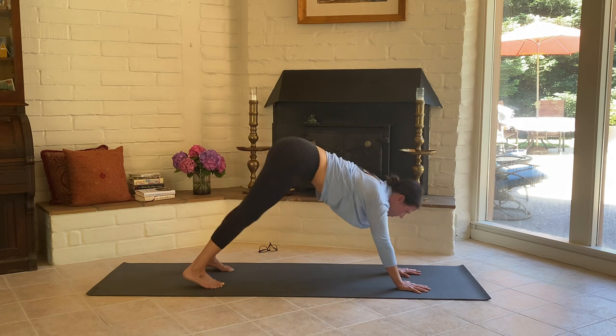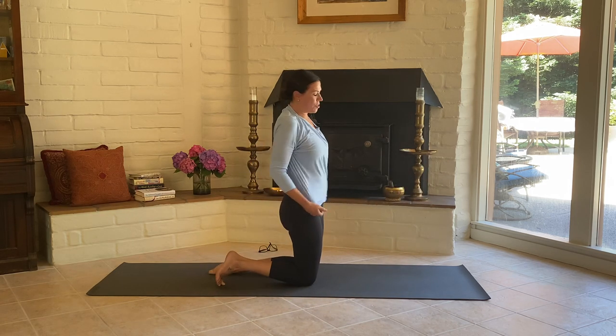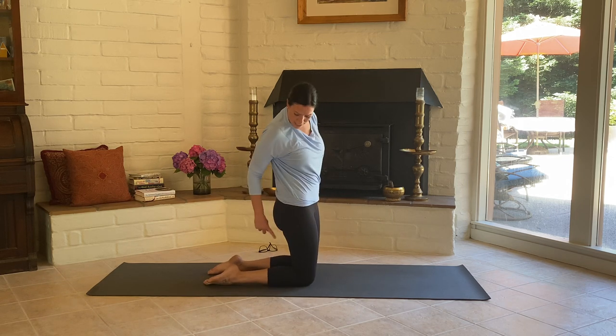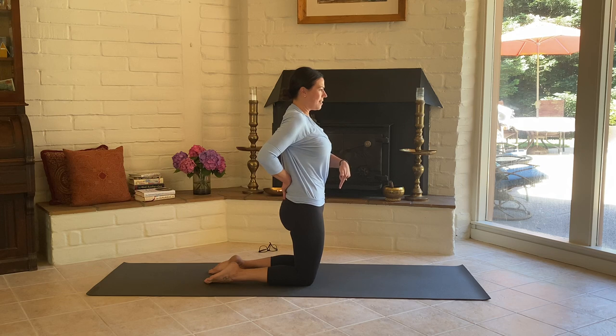And then let's lower the knees and come into what I call like a half Tadasana. So we're gonna stand on our knees. Knees are hip distance wide. Pressing down through the shins and the tops of the feet again. Those are parallel. Let's now lengthen the tailbone down towards those knee creases.